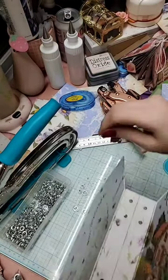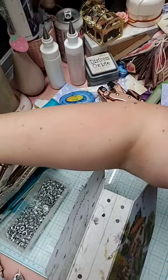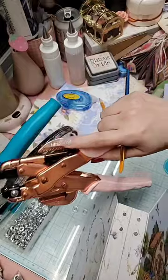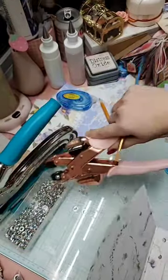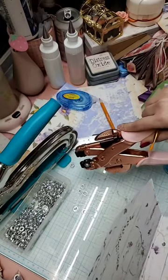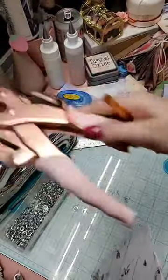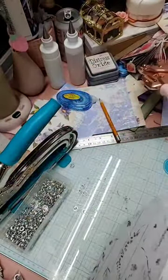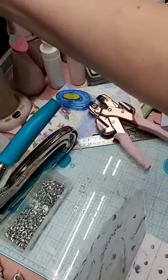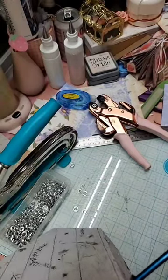Hang on, I gotta use that. Somebody said they liked your nails. No, oh, thank you. Does the pink one do the same thing as the big one? This one only has a 1-inch reach. This one has a 6-inch reach. But you can actually put in the big one, you can go this way too, as long as your book doesn't go over 6 inches. So if you have a longer book, you can go that way with it, if that makes sense.